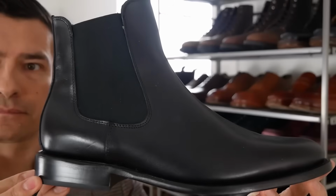Now, would I recommend a pair of black Chelseas to be able to wear with black tie? Again, if it's the right style, design, it has a leather sole, it is a dress shoe type of chassis right there, then I would think that there's nothing wrong with this. I know some people are classic style guys, and they're gonna say, no, you need to be wearing slippers or Balmoral Oxfords or patent leather shoes.